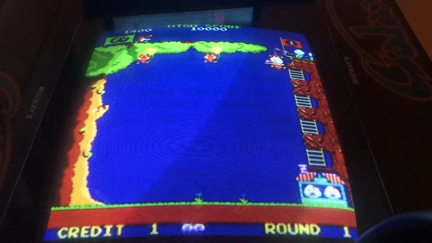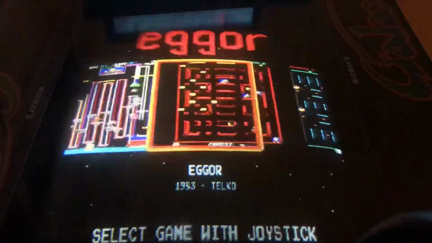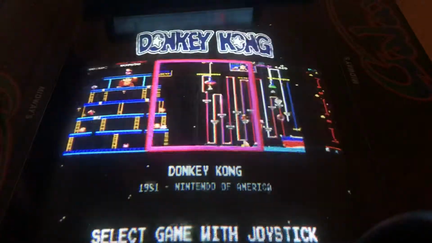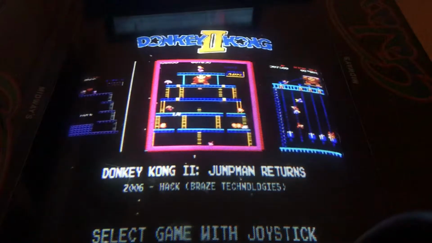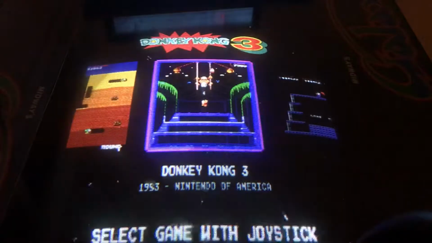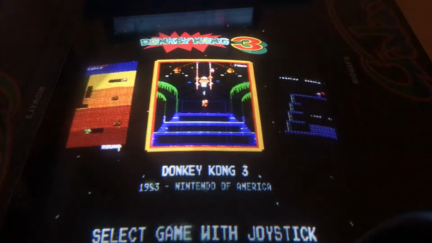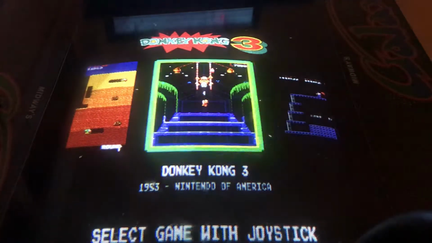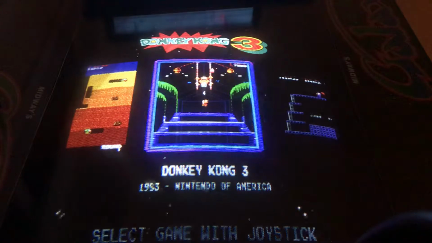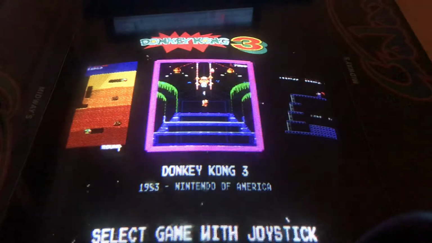So if you grab the joystick and you go to boot into a game, let's do Donkey Kong 3. I'm running the 3.8 beta version, and I've noticed some kind of lagging thing here. I need to contact the software guy and see what that's about. But let me go into Donkey Kong 3 and let me just show you something here that I think is relevant and important. Also, some of the controls, let me set my keyboard aside here.